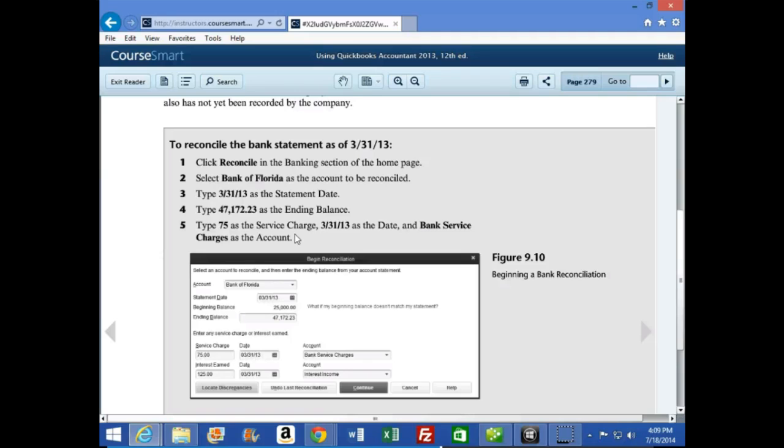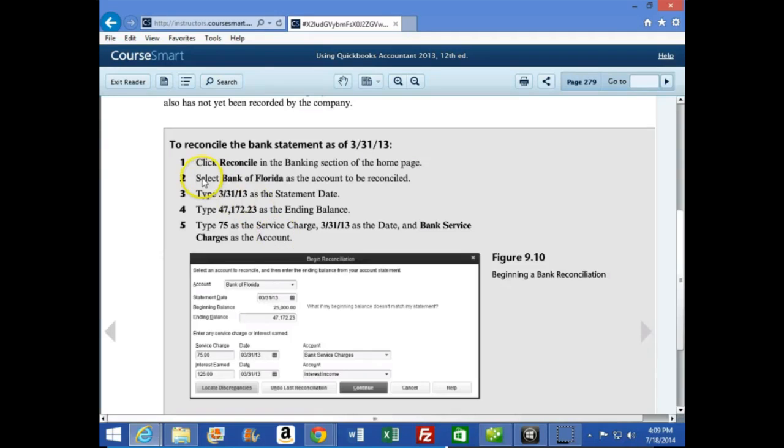Now, of course, in real life, this is not exactly the way we would do the bank rec. What would happen is we'd get a statement at the end of the period, and we would just tick and tie out what was on our books compared to the bank statement. I'll try to show you that as we go. The book problem, of course, is going to back into it a little bit, and so it'll be a little bit different. I'll try to explain that as we go.